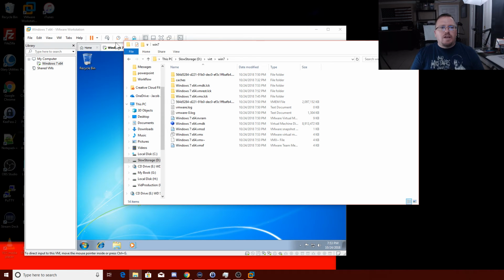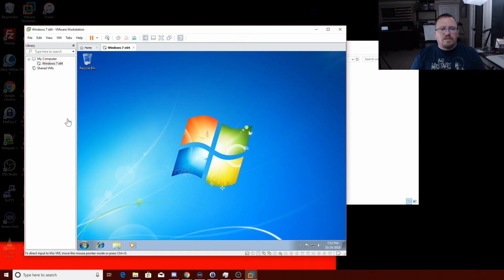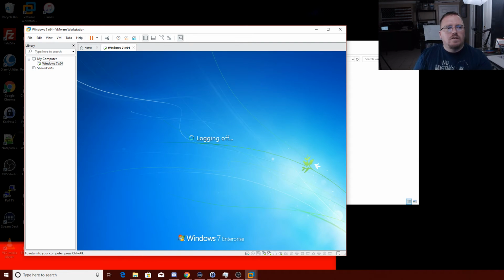If I were to take another snapshot, it would show a different file. If I were to take another snapshot after that, it would show another one. To make these snapshots faster, if I shut down this system, I can take snapshots a lot faster.